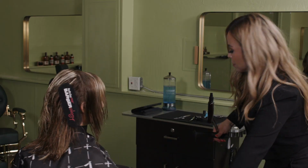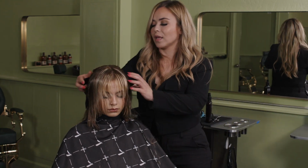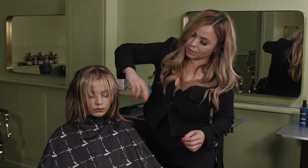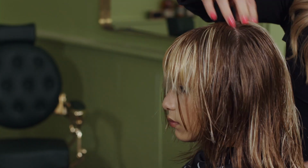Okay, and that will be it for the layering and framing. This is framing the face and having layers on the back.